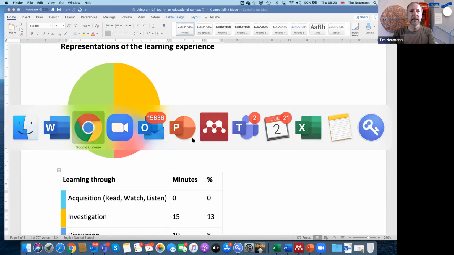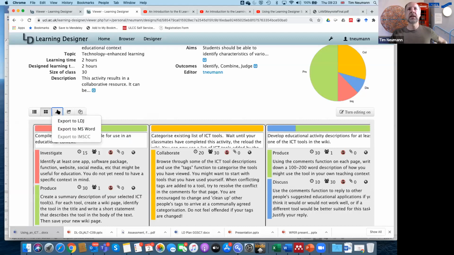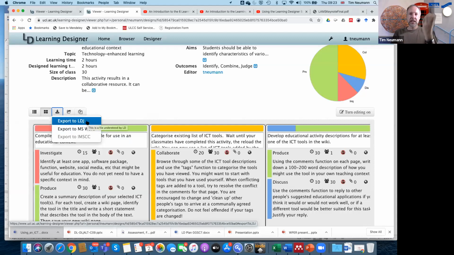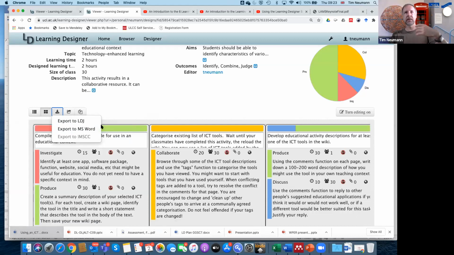Back in the Learning Designer, if you've looked very closely, you have spotted different export options. LDJ is the Learning Designer internal format. So you can take your design offline and later upload it to the Learning Designer again. However, a colleague of yours in Israel has developed a Moodle plugin that can ingest the LDJ files and effectively create a course that contains the activity descriptions as descriptions in Moodle. I'm not quite sure if it also creates discussion forums, but at least you get all the descriptions that you've put in here in Moodle into the different sections.